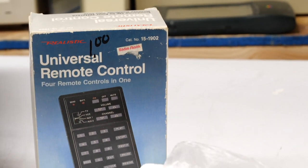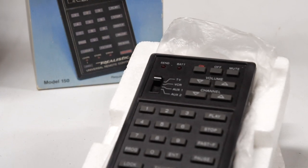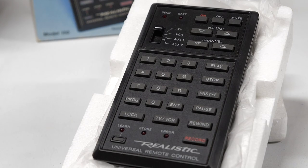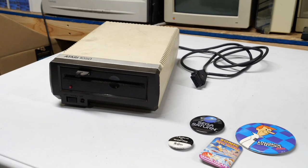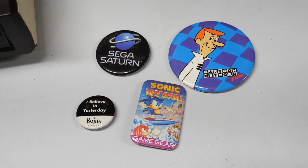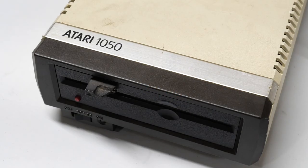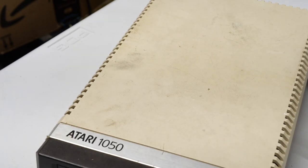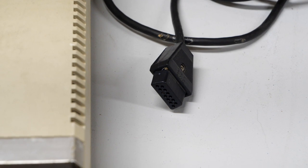Here's that lovely Realistic universal remote control. This was only one dollar and it's in fantastic shape - it looks like it's never been used. Here's that Atari floppy disk drive that was a bit hard to actually purchase. And here are some of those promotional pins or badges I picked up - I think these Sega ones are really cool. Unfortunately the Atari floppy drive does have some broken plastic and it's a bit dirty, but for only $10 with the data cable I still don't think it was a bad price.